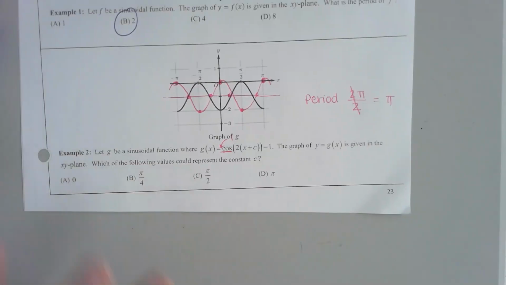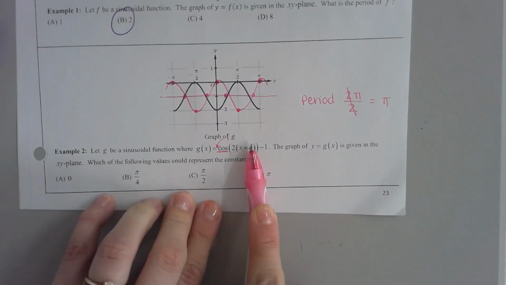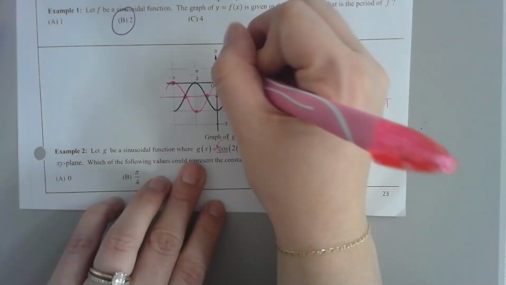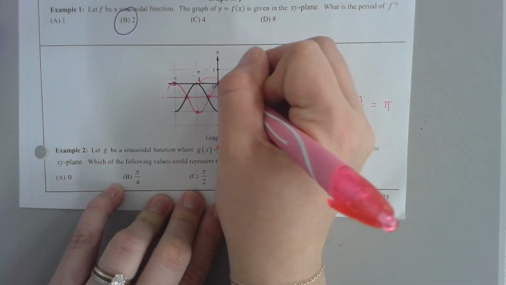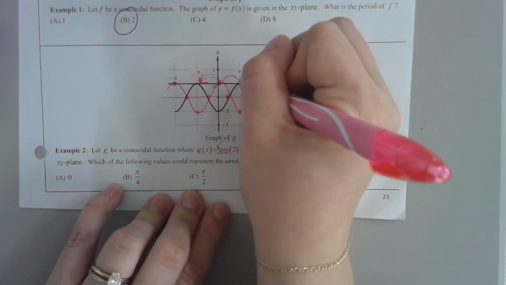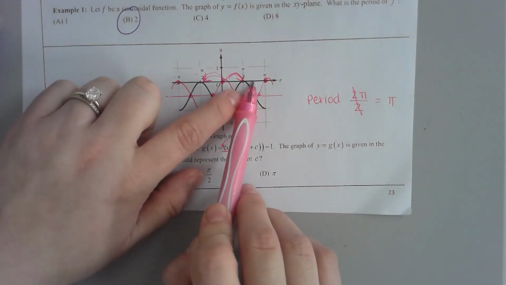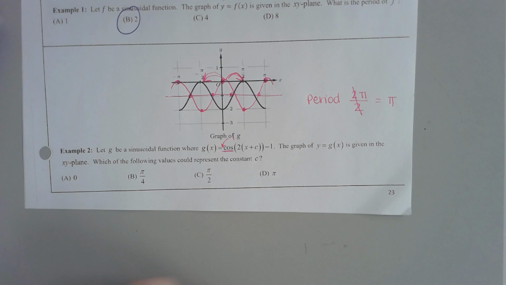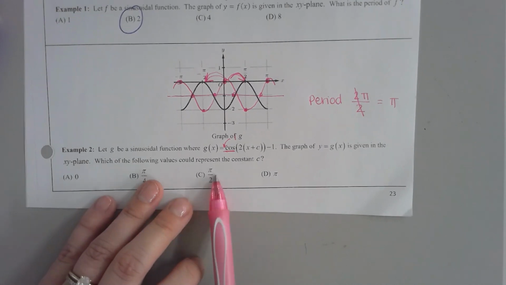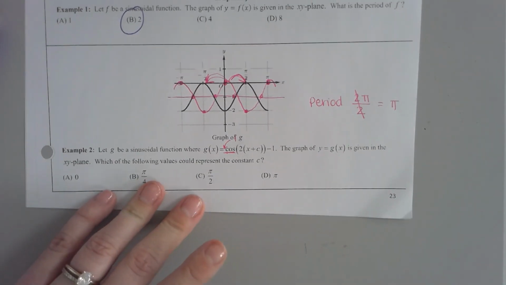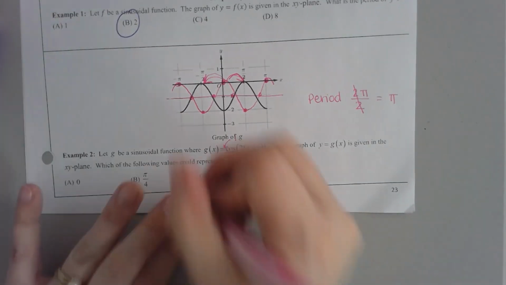So what I've drawn in pink is the cosine function without either left or right from one peak either way, either direction. I'm moving one block. So this max, shifting it over there. My C could actually be a positive pi over 2, that's left, or negative pi over 2, that's right. Either way I moved one block, I'm going to be on the black part. So pi over 2.